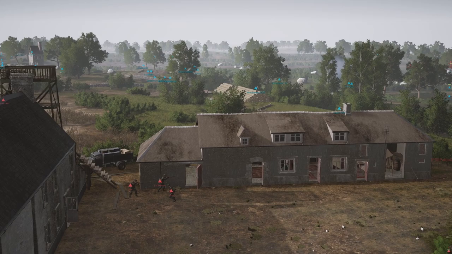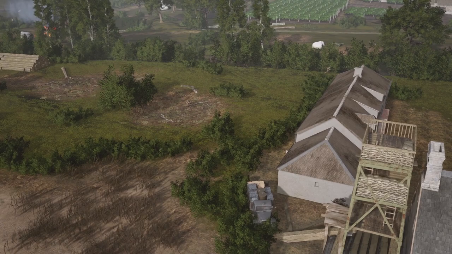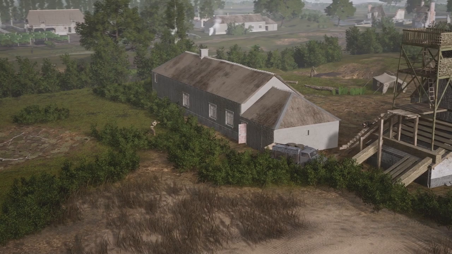Let's try and turn off labels here and see what they're seeing. And we got two Americans here. It looks like they might have spotted someone. They definitely see the vehicle. So I'm sure he knows that there's going to be a fob here inside the building.